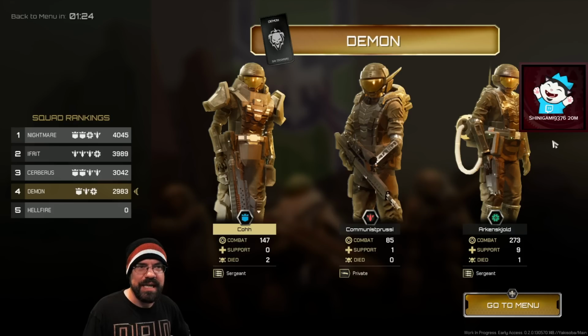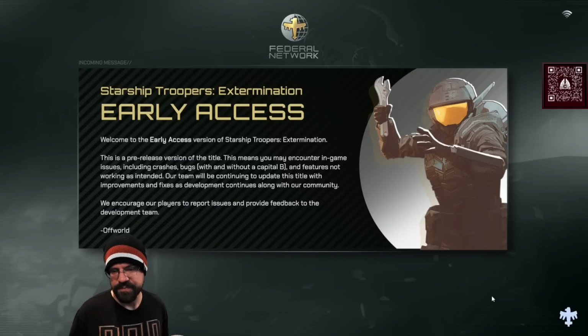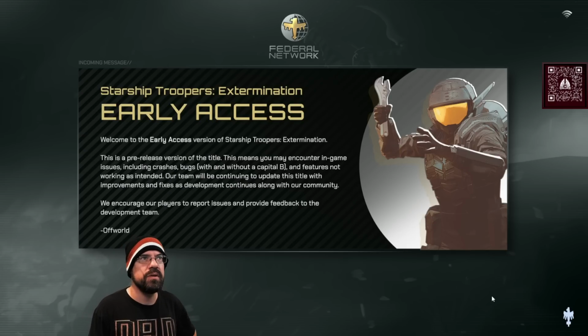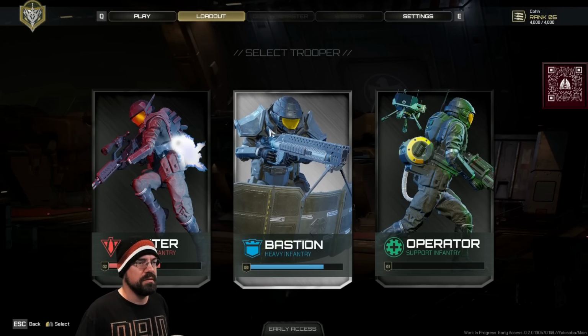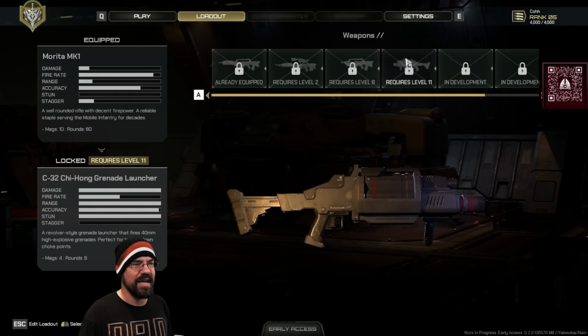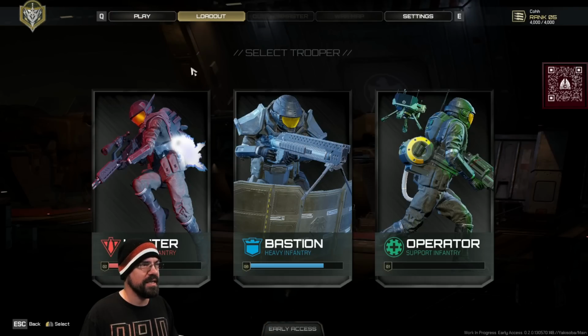What kit are you using with your guy, out of curiosity? Are you using a grenade launcher? Is this game like Deep Rock Galactic? No. Grenade launcher? Yeah. The grenade launcher is like, this guy. Oh, man. Nice. Yeah, this game is very not like Deep Rock Galactic.